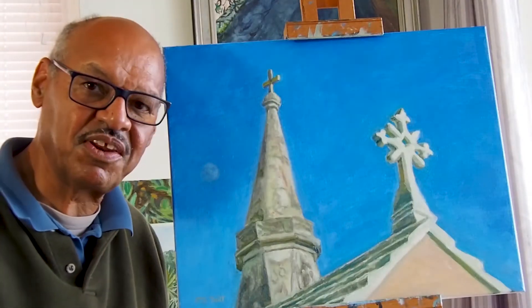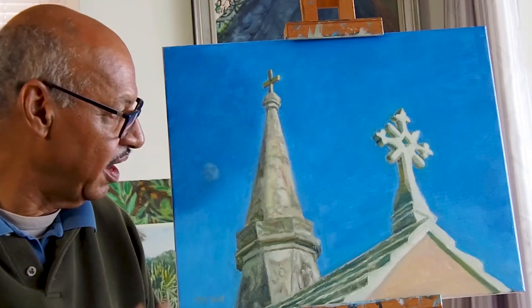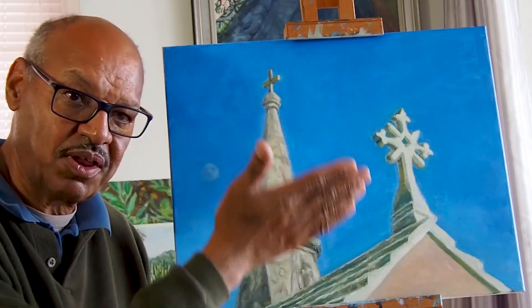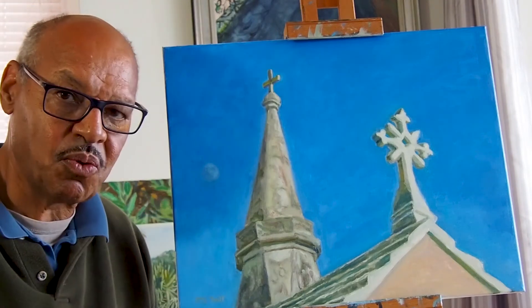I think I've actually finished this painting now. I had to do a lot more detail in the church spire and I had to work on this moon. I had to get all the sky smoothed out and looking like it was one solid flat bit of sky, and I had to really use soft edges to make this moon work.